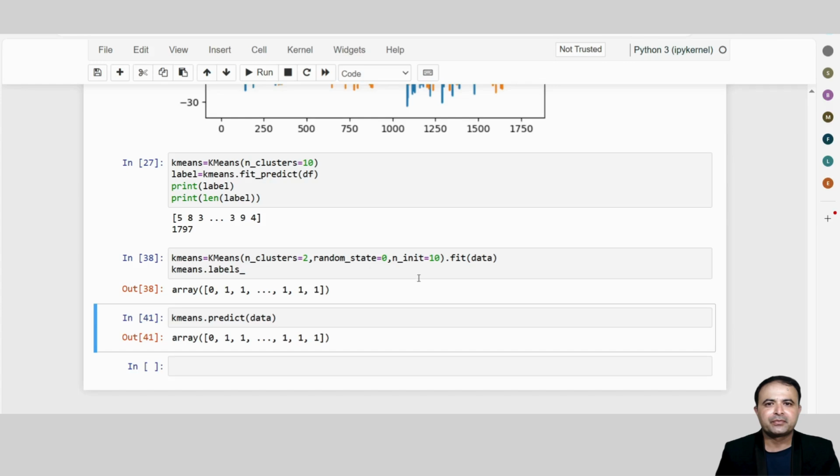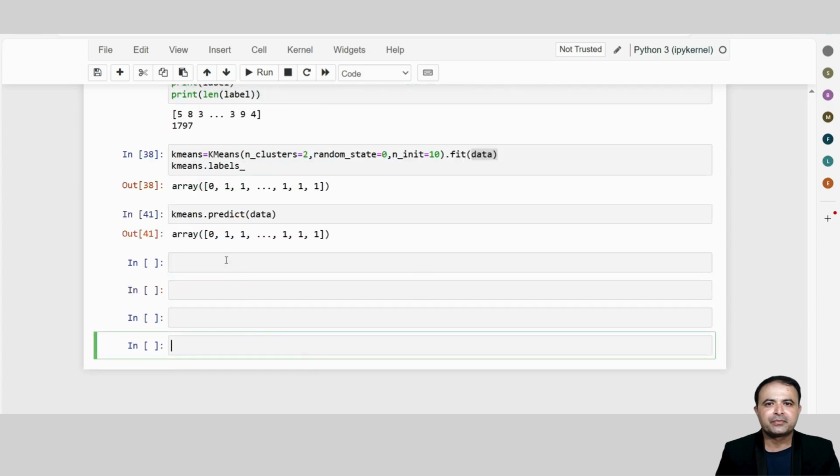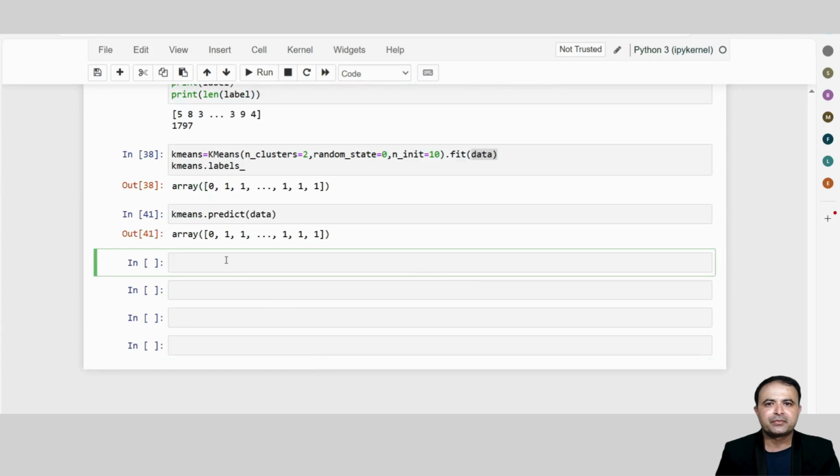Those data I have already passed. Now I want to find out the center points.